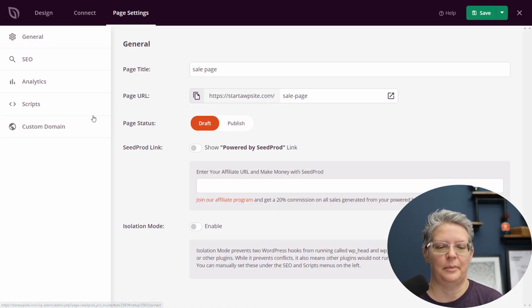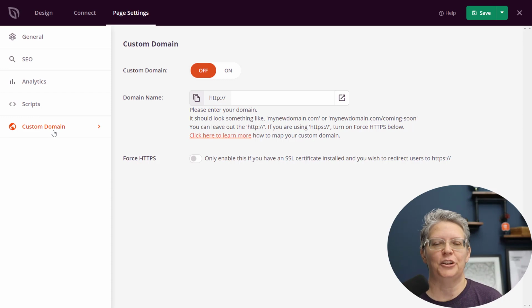Now, the other cool thing is this area right here, custom domain mapper. So it's custom domain, it's a domain mapper. If you are like most people, if you started creating a website, you've probably thought, oh, that's a great idea. And you go out and you get another domain. And so now before you know it, you have a collection of domains. We often talk about how many domains we all have. A lot of times you don't do anything with those because you don't have time. Because you have to set up a website, you have to set up WordPress, set up the theme, get all that going. And so it kind of stays on the back burner until you have enough time to do it. This takes care of all of that.